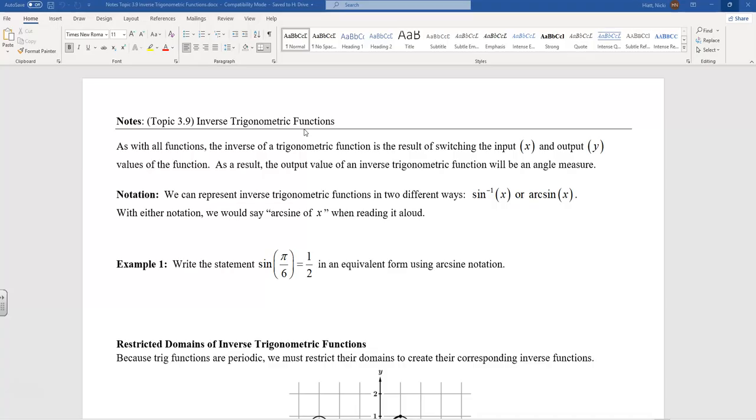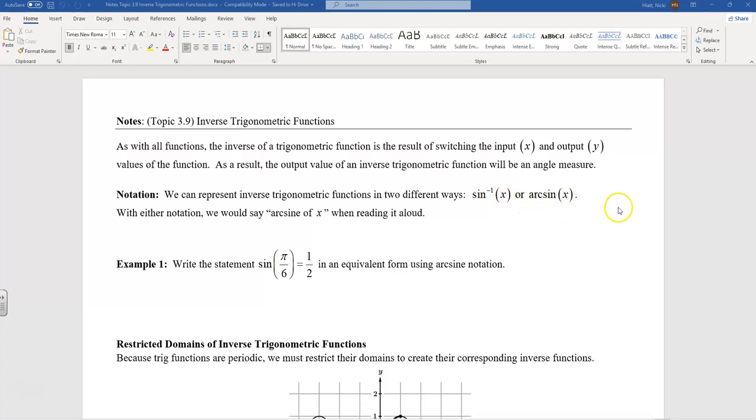So trig, the inverse of trig is inverse trig. We didn't come up with a new name for it. It's not like addition and subtraction. We just say that the inverse of sine is inverse sine, right? So there are two different ways that these can be written. You should have probably seen this before, sine with a little -1. I do not think you have seen this notation, arc sine.